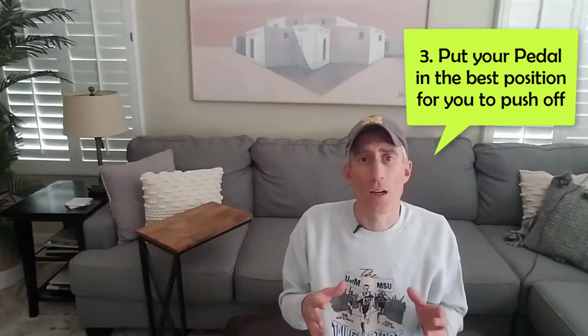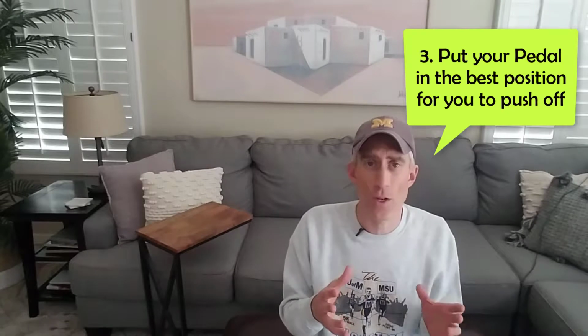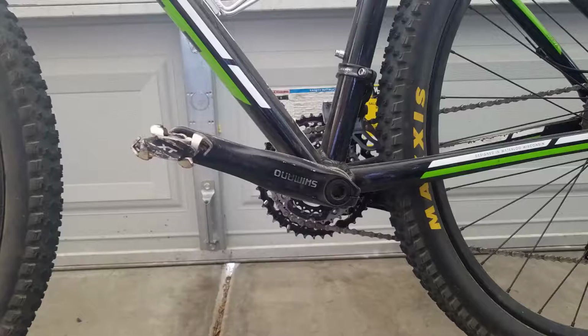Number 3 is simply turn your pedal crank to the appropriate spot, once it's racked in transition in the right gear, based on which foot you place on the pedal first. So for example, I place my left foot on the pedal first, and so I put the crank just slightly up on an angle so that when I get the bike to the mount line, I'm able to step with my left foot down, which pushes pressure, and I'm able to move forward and then start pedaling. So either side is fine, but just put it in the right spot so you're not wasting any seconds trying to get the pedal crank in the right spot so that you can actually push off with your foot.